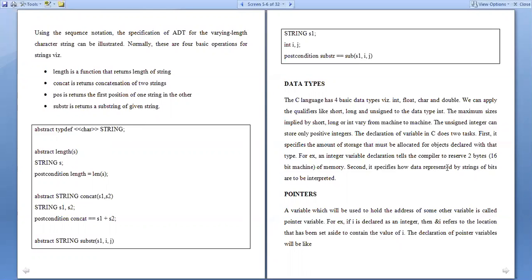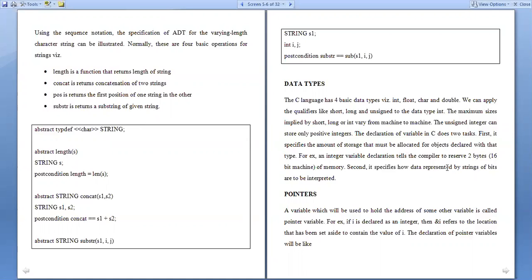The declaration of a variable in C does 2 tasks. First, it specifies the amount of storage that must be allocated for objects declared with that type. For example, an integer variable declaration tells the compiler to reserve 2 bytes, that is 16 bits of machine memory.